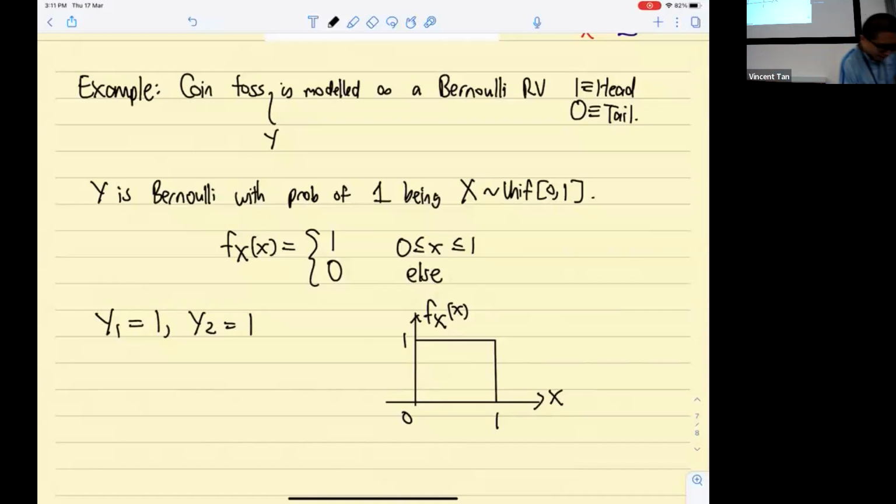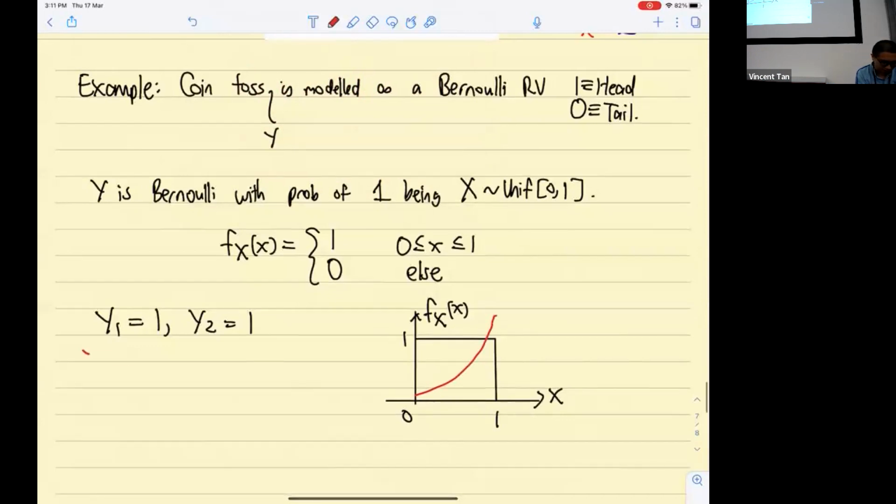So I would expect that, after I do the calculations, there will be some biasing to the right-hand side, like this. That means there's less probability that x is small and more probability that x is large. Do you think so? And if I observe y100 equals 1, all ones, then there is a very strong idea that maybe this is super steep, like that. There's a lot of mass concentrated at 1, because there's very strong evidence that the coin's bias is very close to 1. Can we make this precise? Understand?